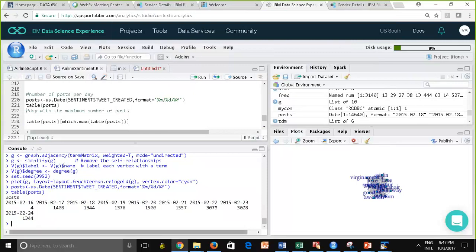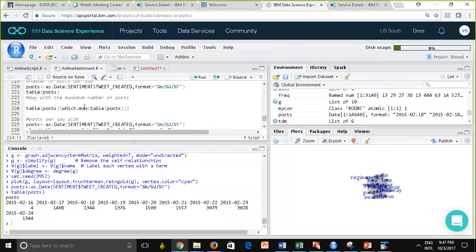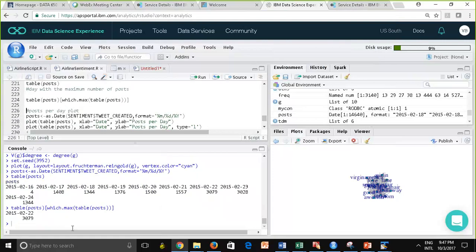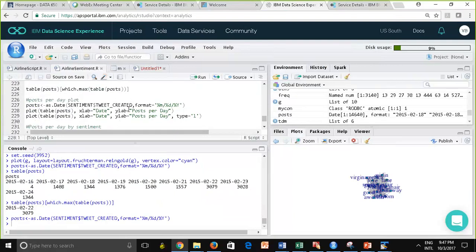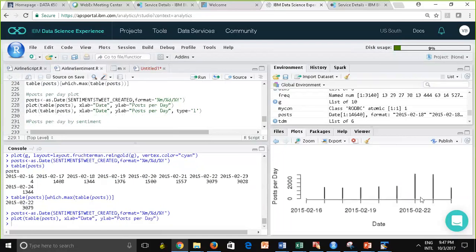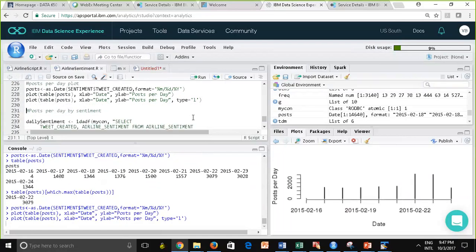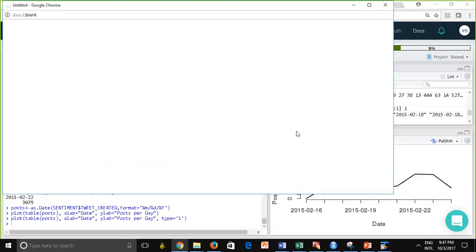So what I'm doing here, I'm trying to calculate the number of posts per day, right? That's what I'm doing here. Now I want to find the day with the maximum number of posts, right? This is what I'm doing here too, right? And I think I'll give you a copy of this code. Here, I'm going to create a plot of the number of posts per day, but I don't like how this plot looks. I'm going to do the line, right? So here is my line, and I can tell when I had the most activity, right?